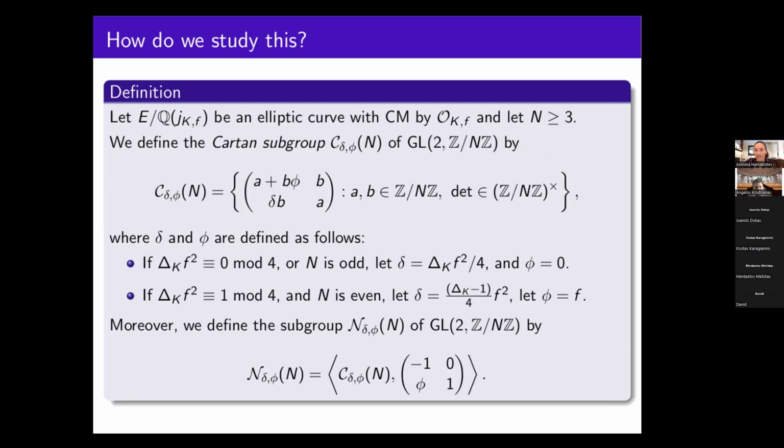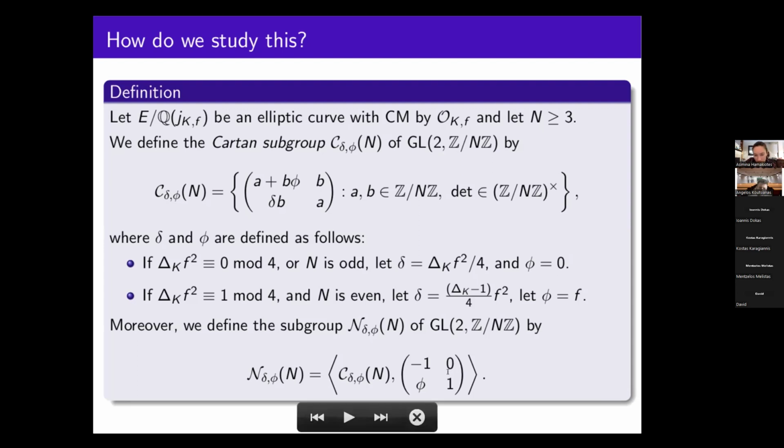And so I should say that this is not actually the normalizer. In the case that n is prime, it is, but in the case where n is composite, it doesn't necessarily need to be the true normalizer of the Cartan. So I'll point out a few things here that I'll say on the next slide, but I think it's more useful to say them when you're looking at this slide.